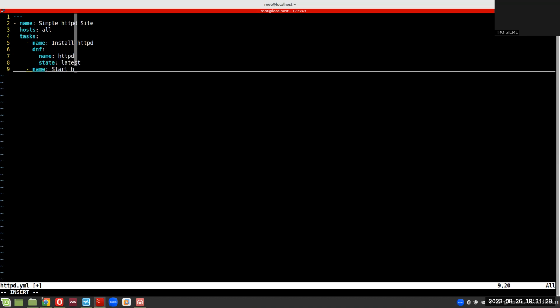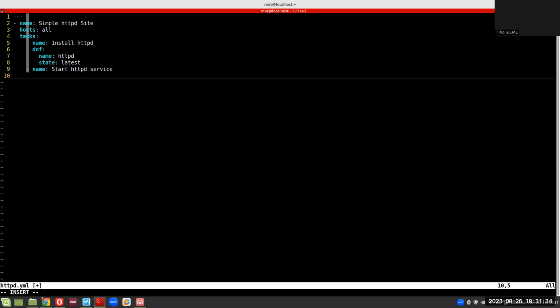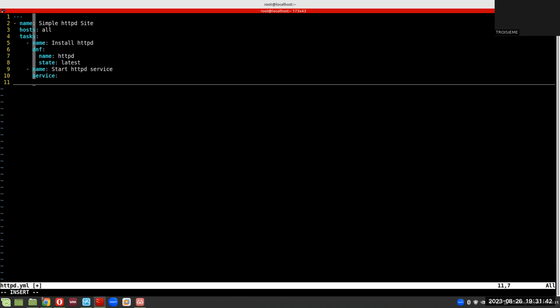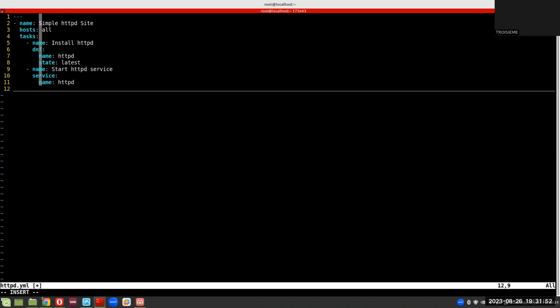So, start httpd service. For that I'm going to need to use the service module, and the name of the service I'm trying to start here is httpd, and the state that I want is started.